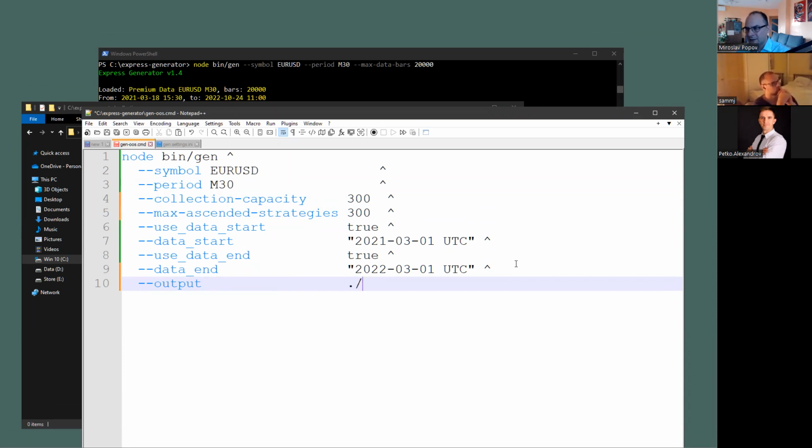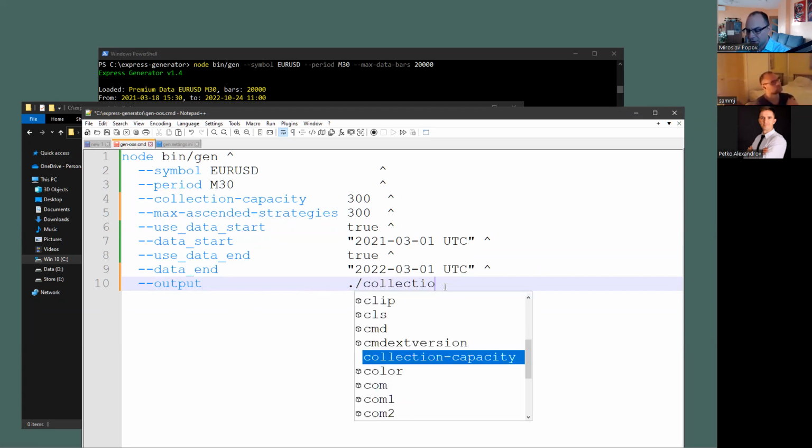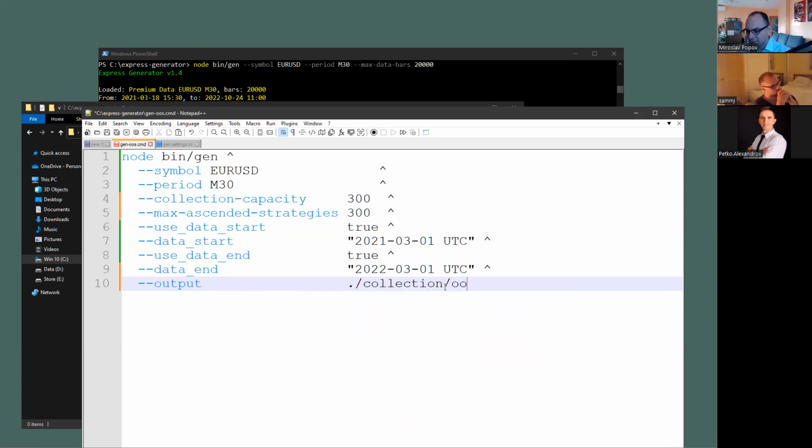Why? Because after generating this, I want to recalculate the same collection with the newest data to simulate out of sample. That's why I specify the collection here, and then I will recalculate the same collection. So I use collection test OS.json. The collection must be a file with extension JSON.